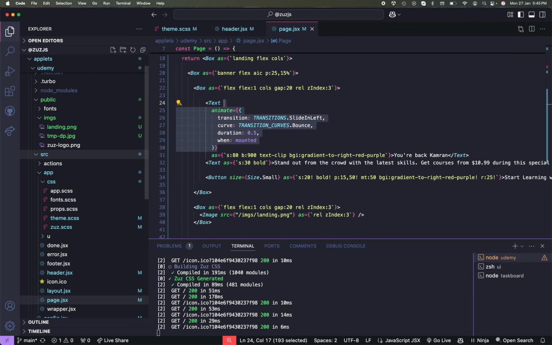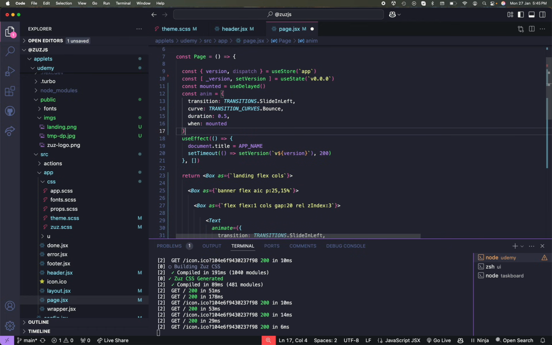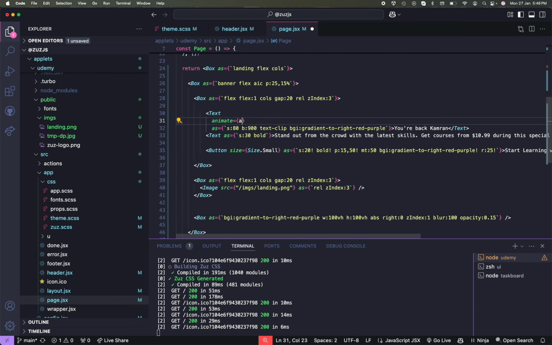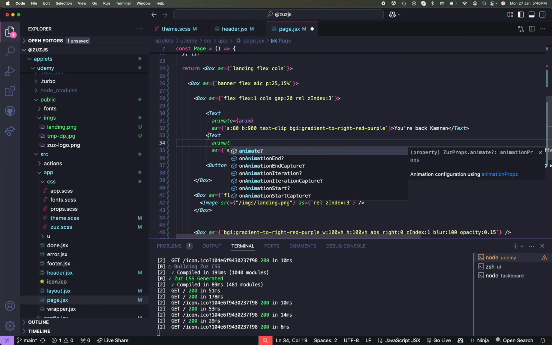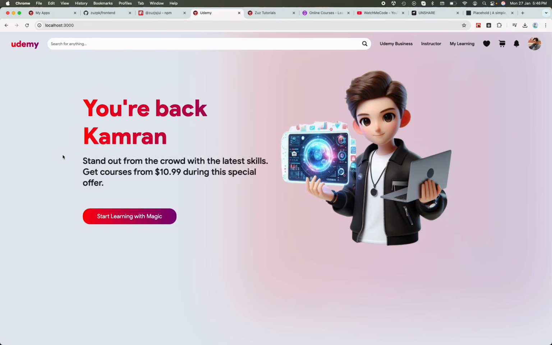Now we need to copy. Well, it is better to copy the animation and save it to a variable anim, and let's change or pass the animation anim to animate, and same for the following text, animate dot anim, but we need to add a delay so that the next text comes right after one another, or maybe reduce the delay.